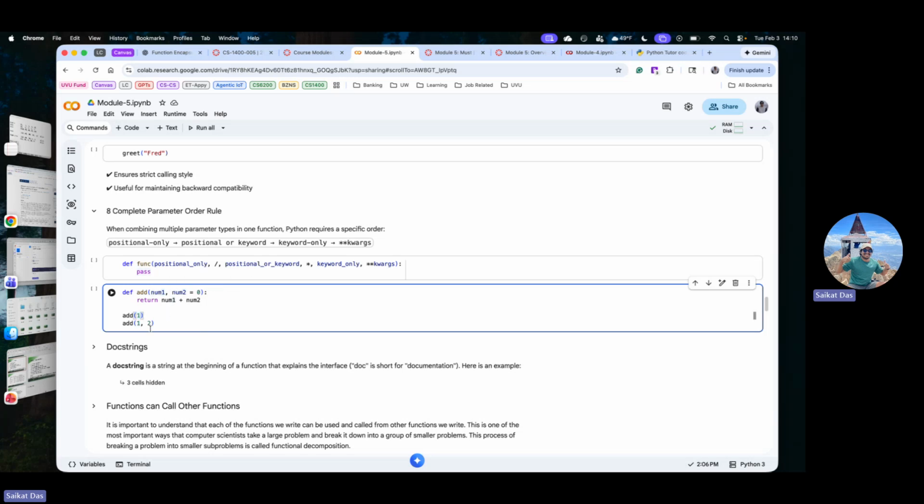That means 1 and 0 is 1, the same number. If it is multiple, like two numbers, then the second one will replace the 0. That means 1 plus 2 is 3. Sometimes we need to write some true false things by default, like we can assume, for example, a while case. By default, it's true, then we can break from the while. So I'll show you later with some example when we need to use the default parameter.